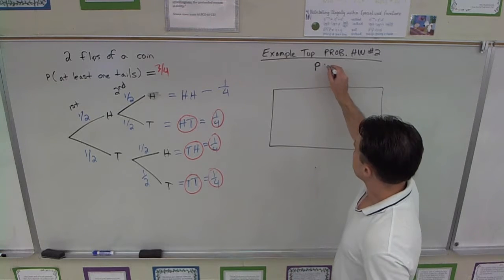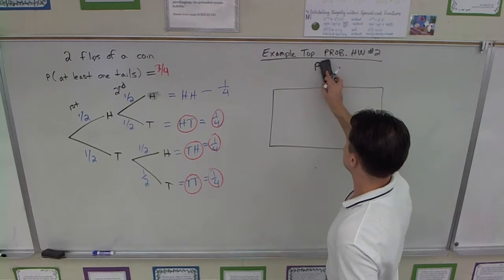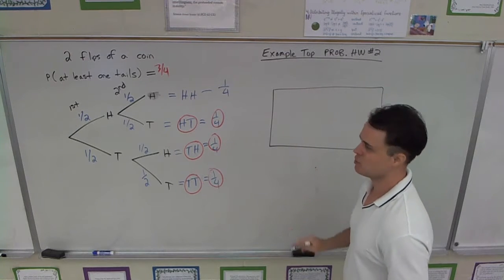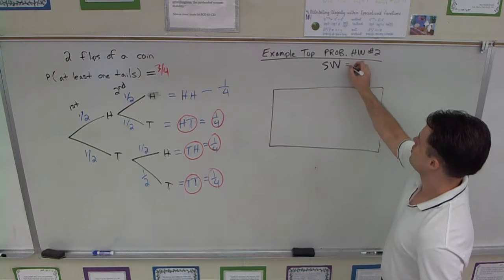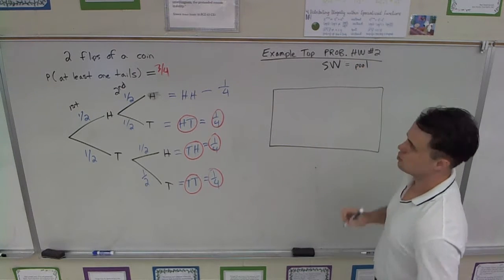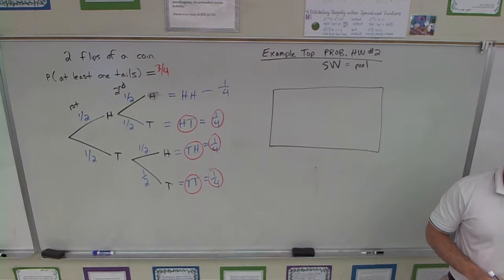Pool, so should we call that event P? P is like probability though, and I don't really like that very much. Maybe, what's another name for pool? We'll say SW. Okay. You could be as elaborate with these descriptions or as inelaborate as you like. I'd be more elaborate. It's going to help you with your language. That's where you guys suffer the most, what I've found. So, swimming pool or not.